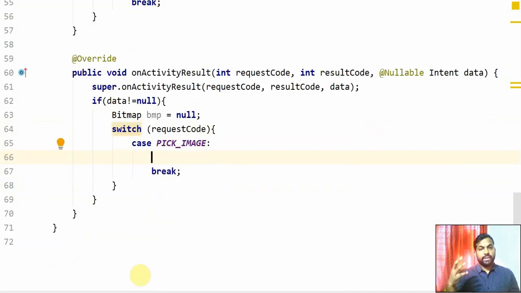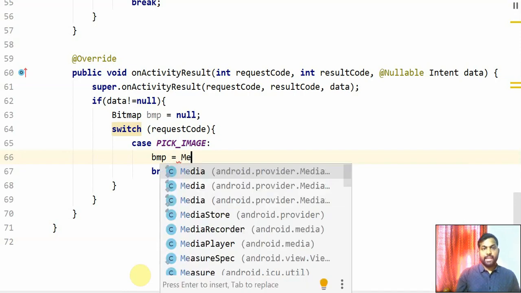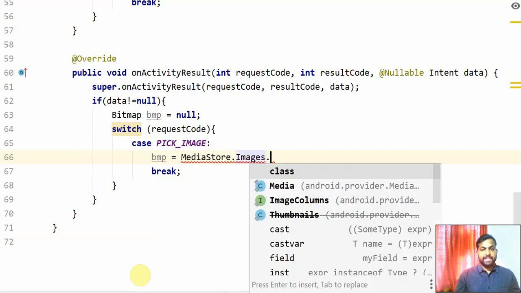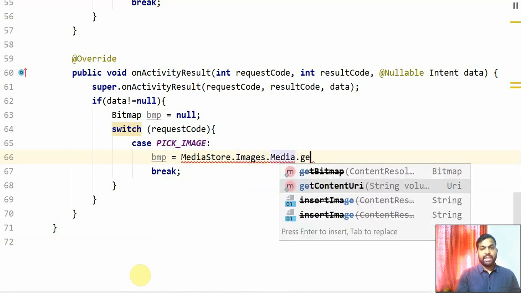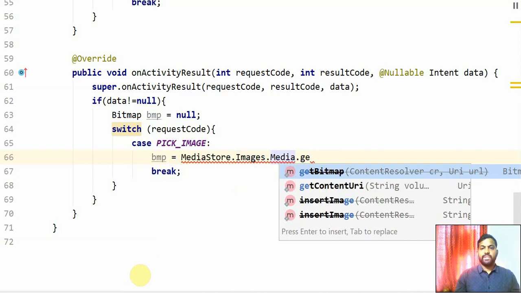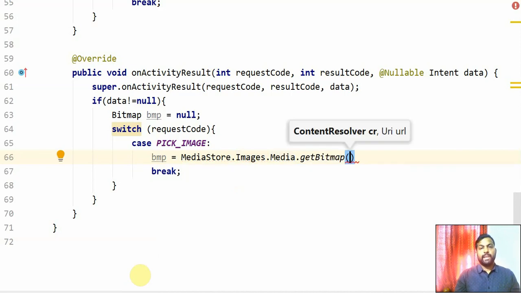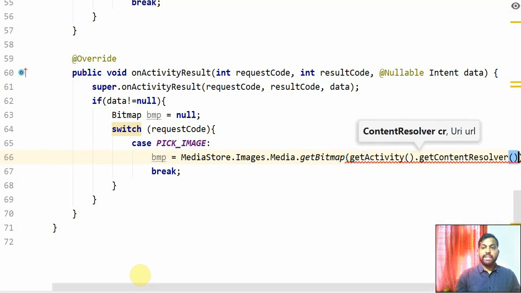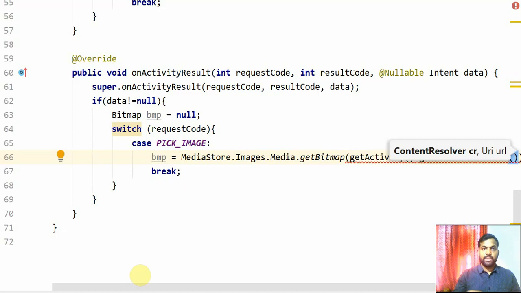So whichever image you chose in your phone, I need to take that image, convert it into a bitmap and store it in BMP. For that purpose, I'm going to just create BMP is equal to, I take the help of a class called MediaStore and then say Images. Specifically with that media, I would like you to get a bitmap. Let's keep this, it will work in all the phones anyway. So getBitmap. Now, the first parameter I need to pass is the content resolver. I'm just going to say getActivity().getContentResolver() in whichever activity you are working with, because a fragment cannot run alone. It has to be embedded inside an activity. So just get that activity, and using that activity, get the content resolver.